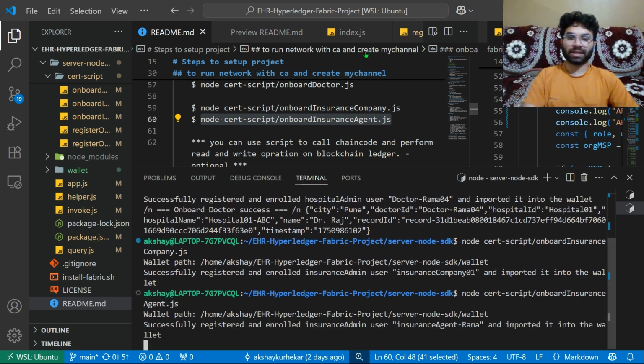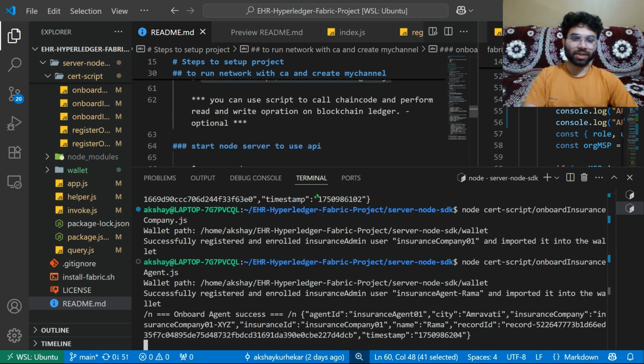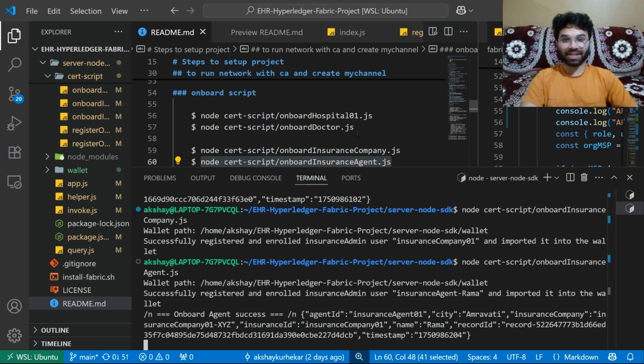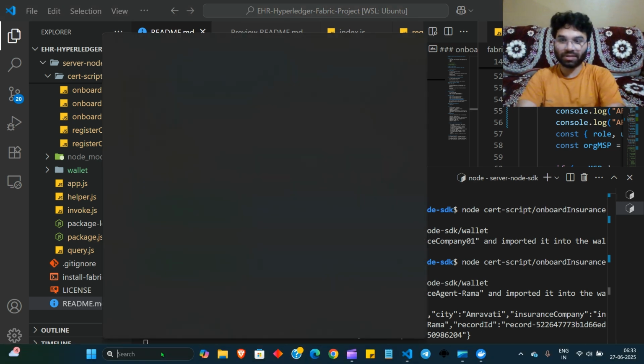Okay. Yep. Operations performed successfully. It's behaving properly. Okay, good. Now you can see this operation also got triggered. Now it's a good time to trigger our APIs. So now let's open our Postman.